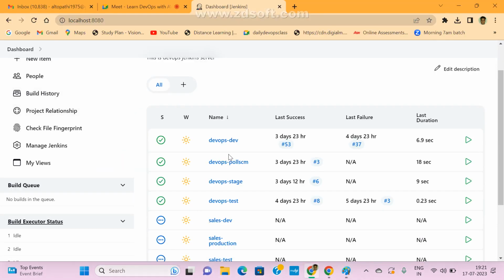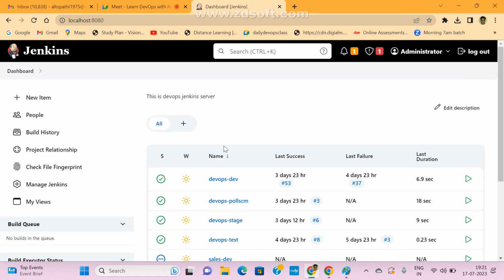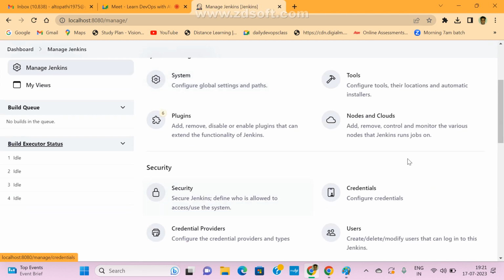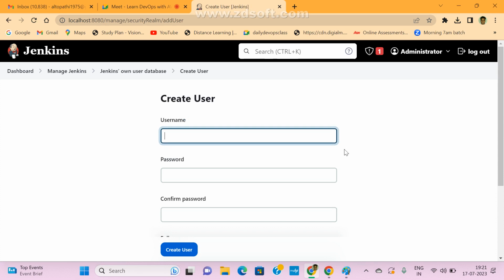Now observe here. This is my Jenkins server, the enterprise Jenkins server, and in this server only, all my organization related projects are running. Now assume multiple people are working parallelly. Now let me create one more user also. So add user, DevOps is there, test user is there, and I'm creating a sales user also.